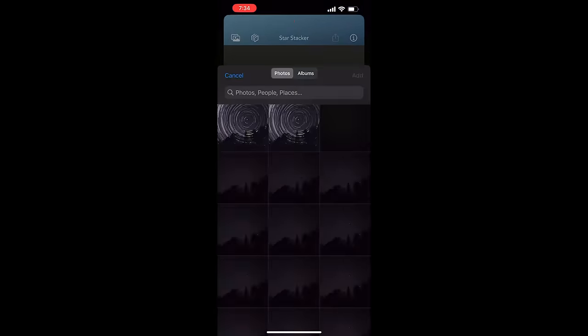Done. And then you can trim the video down to just the part where it's going. And you have a finished time-lapse video. It'll be a little bit low resolution, but perfectly good for a phone, or sharing on social media. So that's an even easier way to make the time-lapse.